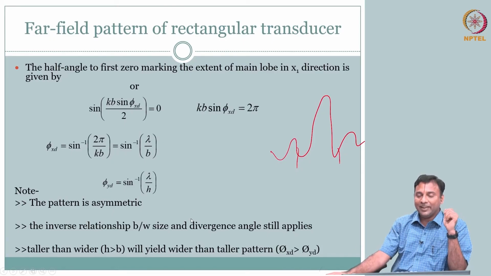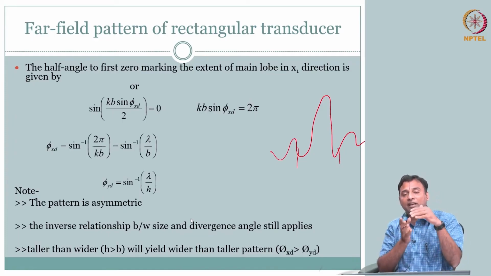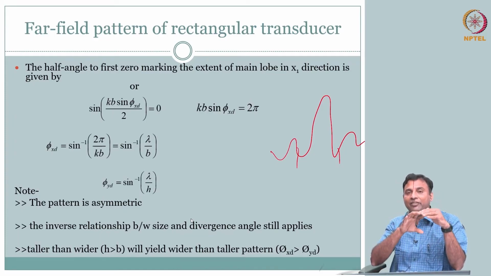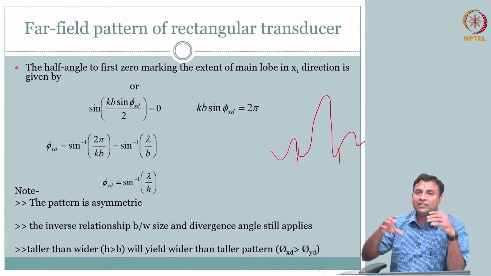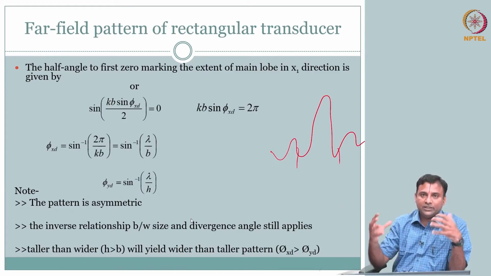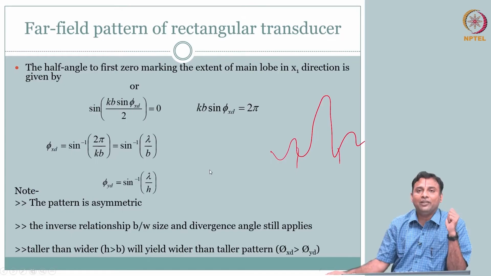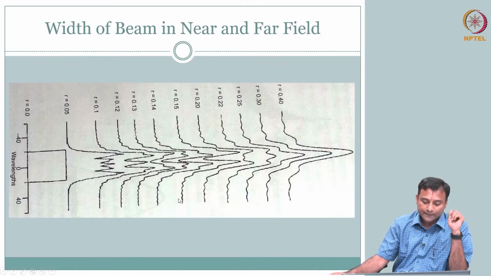Okay. I want it to be small, and divergence should be less. So to have less divergence, I need to go for a larger aperture. But if I go for a larger aperture, then even if it is not diverging, the volume that it is going to insonify is already large. So you will get a signal from a large volume which is integrated, and you get one value. So in some sense there is a trade-off. Okay, we will explicitly cover that as we go forward.